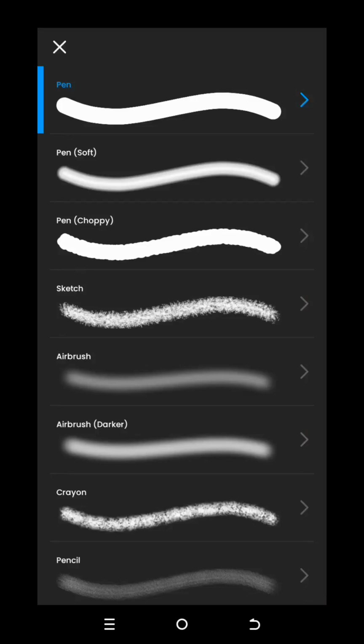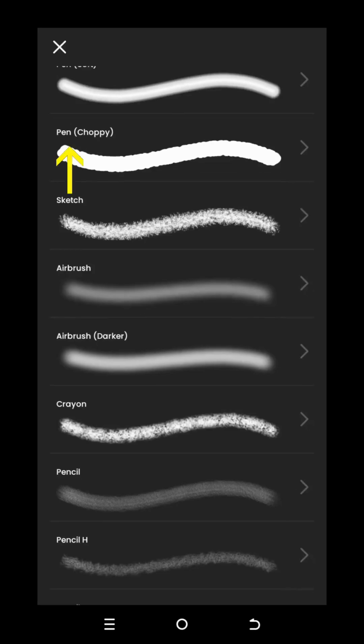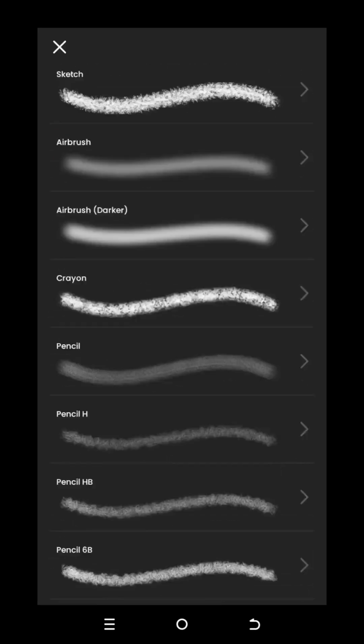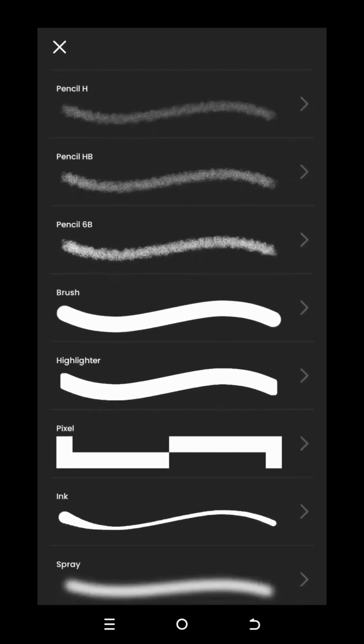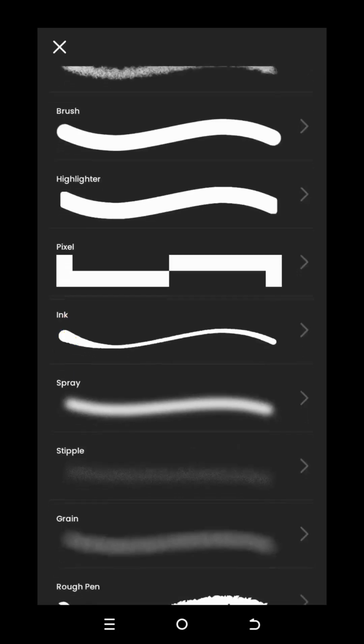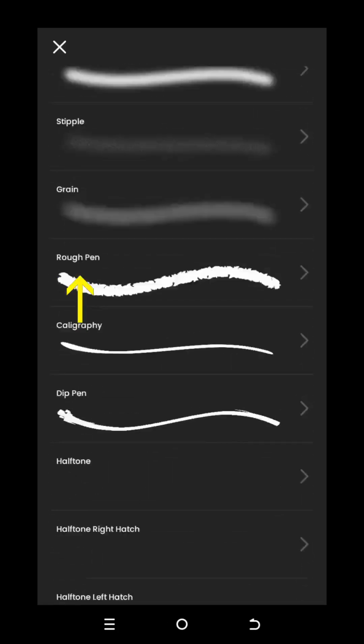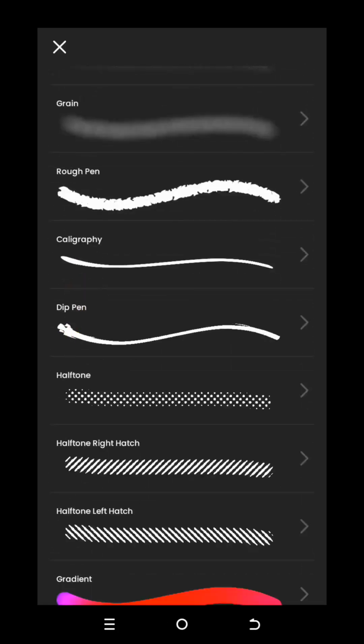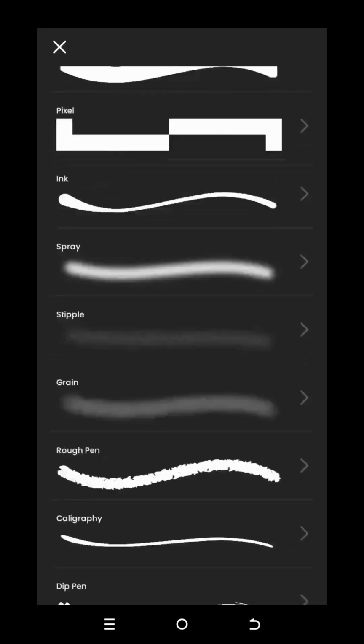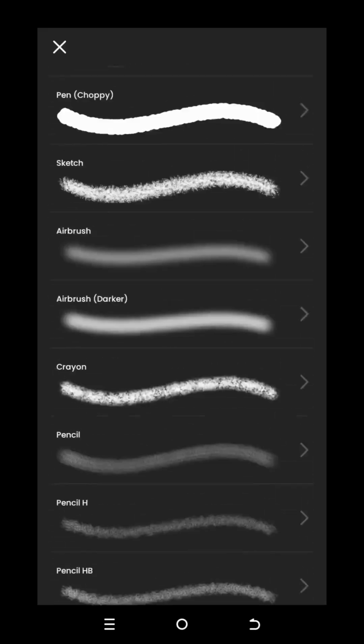Examples of them are the pen, which is the default selected, the Sharpie, the brush, the pixel, the ink, the calligraphy, and the dip pen. These are used to give solid, bold lines to your animation.